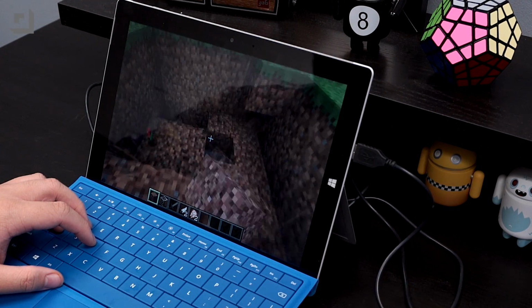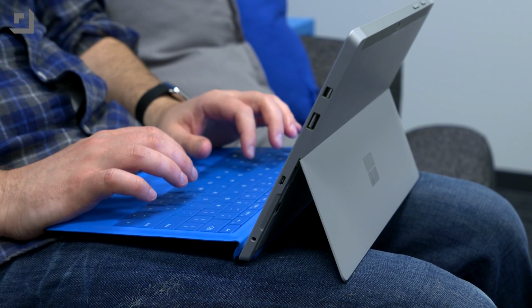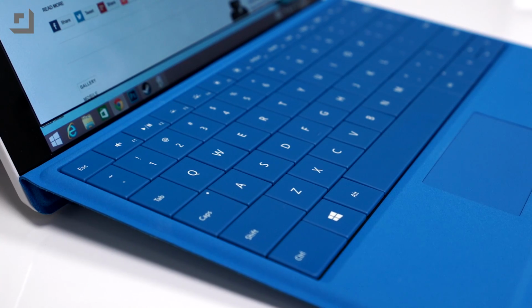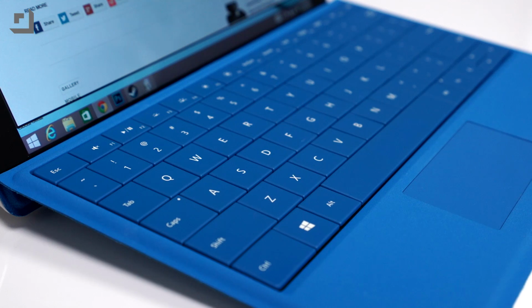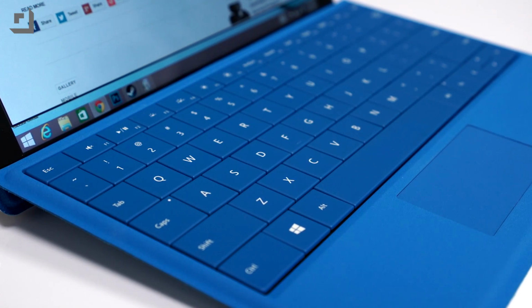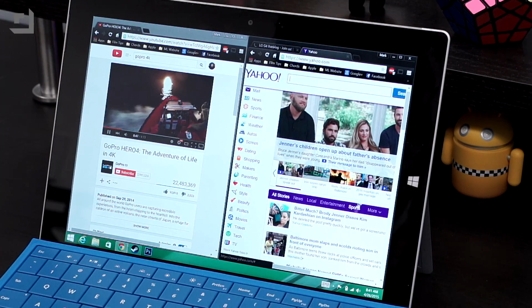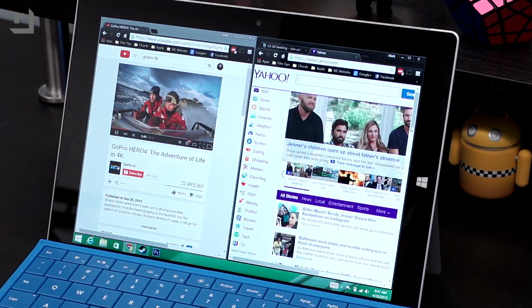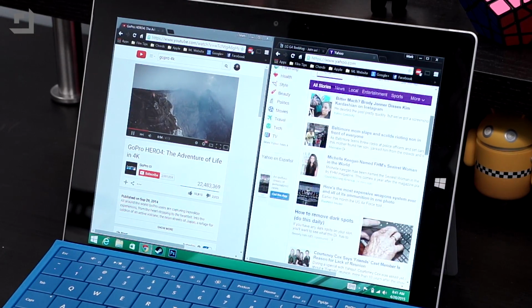A few differences here versus the Surface Pro 3. It's got a 3-point kickstand now. It does hit the sweet spots, but I do wish it had the same hinge mechanism where you can really stop it anywhere that the Surface Pro 3 had. Type Cover is at this point a must-have accessory, and it's a really good typing experience. And I will say, having used and owning a MacBook, it is way better than the MacBook keyboard. And again, I want to emphasize, this is running real Windows. So anything Windows can do, this is going to be able to do for you. You're not getting a neutered OS. You're not getting an OS that's designed just for media consumption. You're getting something that you can actually work on and enjoy content from.